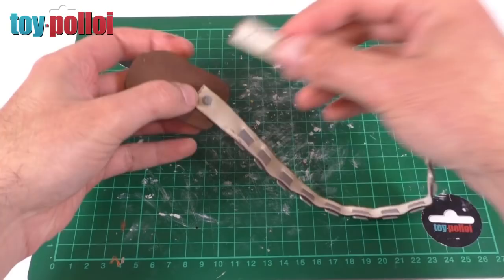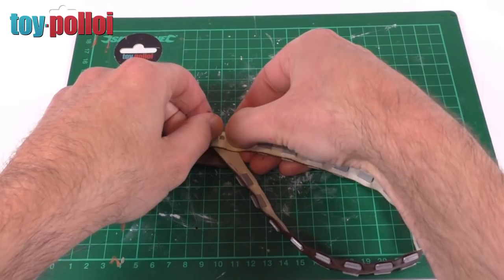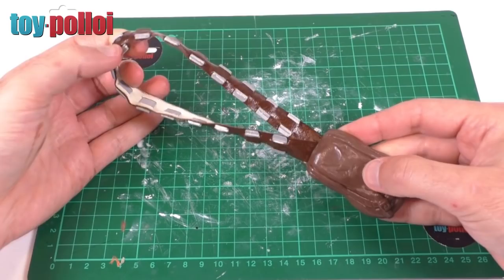And we'll do the other one on the other end. Push that over with a piece of Lego. And there you go. That is the completed bandolier. Let's get that on Chewy and see what he looks like.